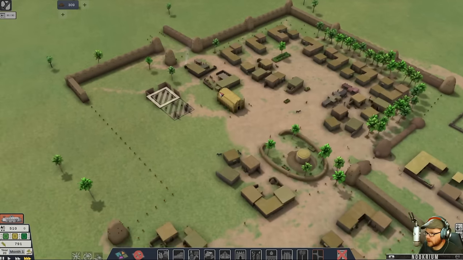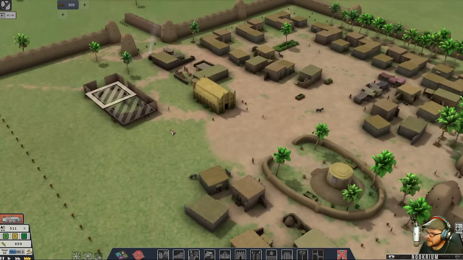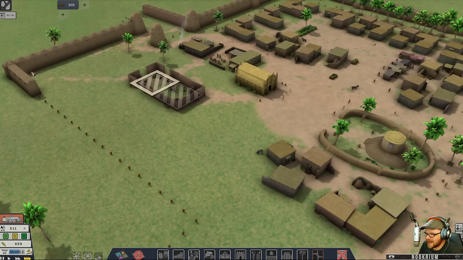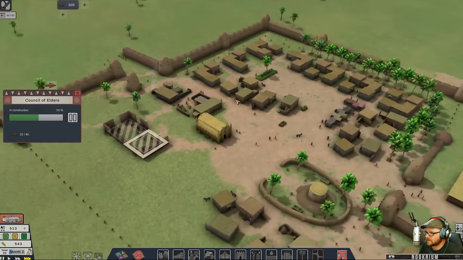Like, we're in Sumeria here, right? I'm like deified and all that stuff. I just like say, hey, go build the dang Council of Elders. They should listen to me.